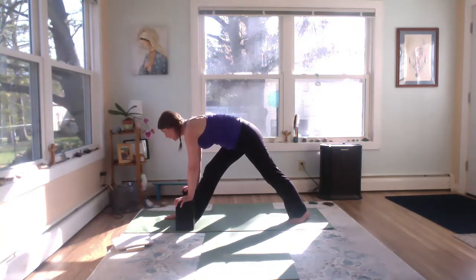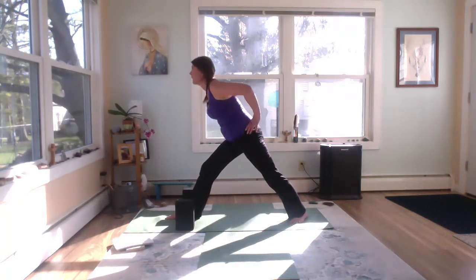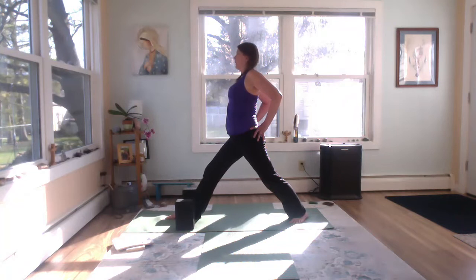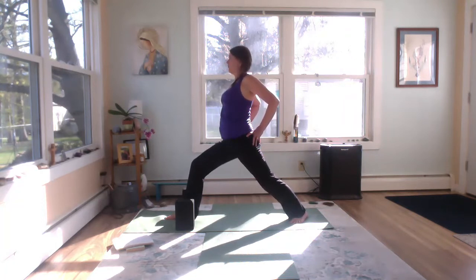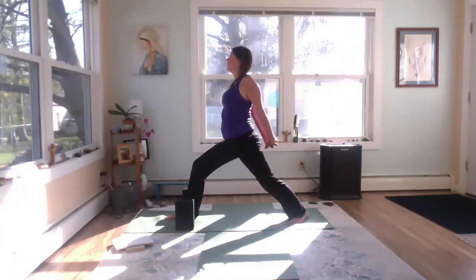When you're ready, inhale to a halfway lift again like we were. Press into the feet and bring the hands up to the hips, elbows back. Big breath in here. Baby back bend. And then exhale. We're going to bend that front leg into a warrior one. And then clasping the hands behind the back. Let's really take them away if you can. Lifting the chest up, stretching the shoulders out.